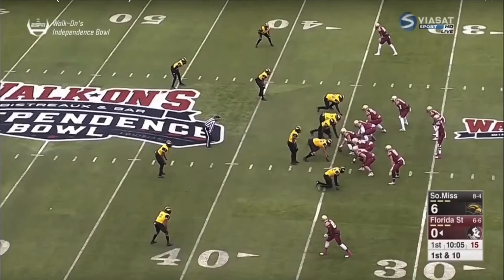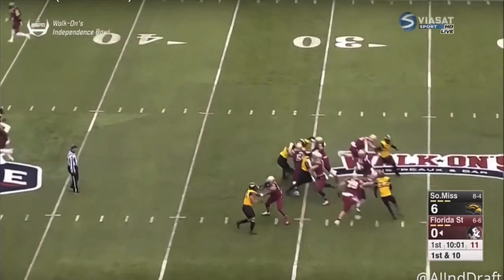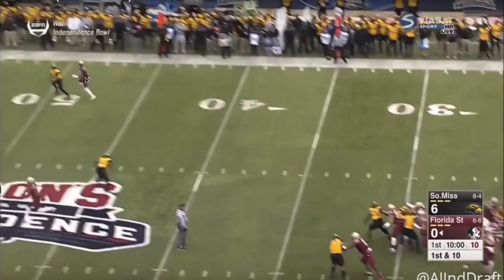Is he a Kelvin Benjamin — a guy that also came from Florida State? What I'm going to do is show you just three plays — a quick video — that really stand out and highlight the type of receiver Auden Tate is. Looking at this first play, he's the outside receiver up here at the top of the screen, out wide. They're going to run a go-type route and it's going to be a little bit of a back-shoulder fade. You can tell he's looking to stay kind of behind.